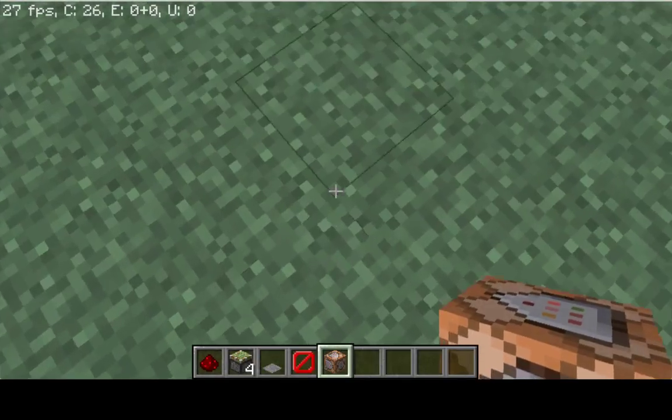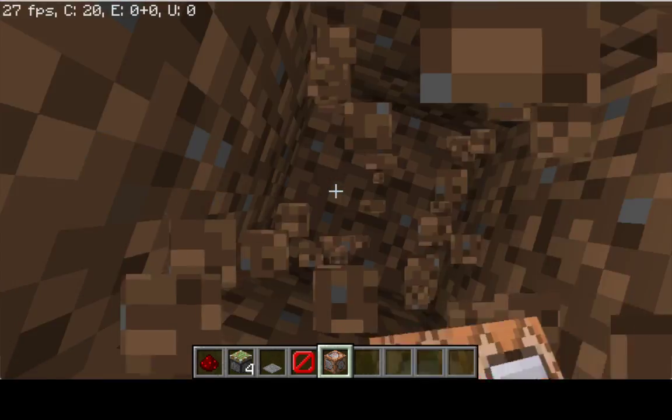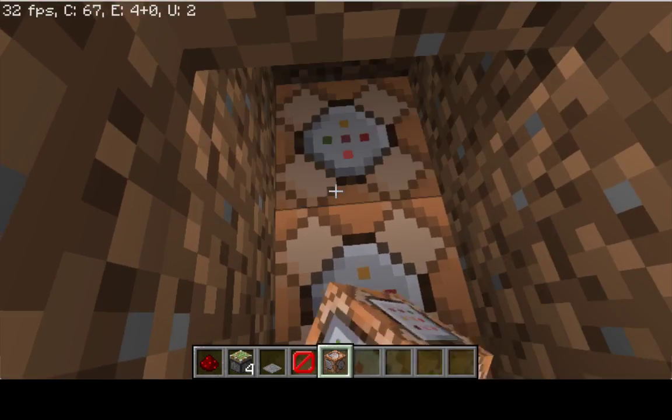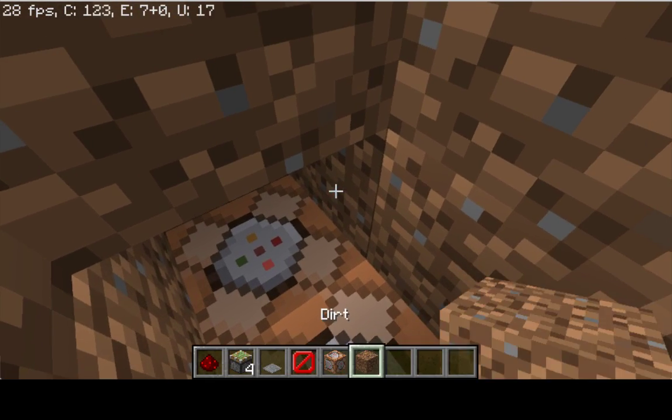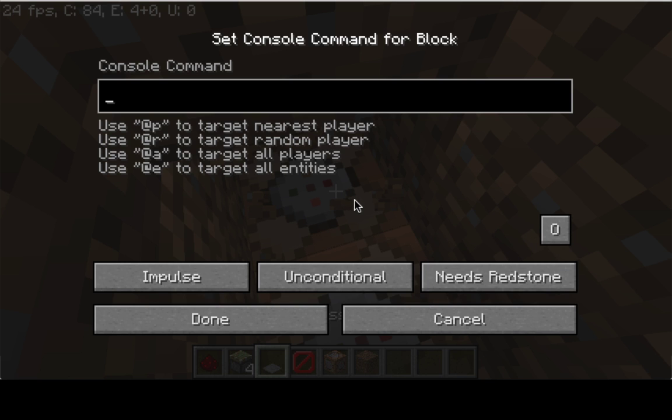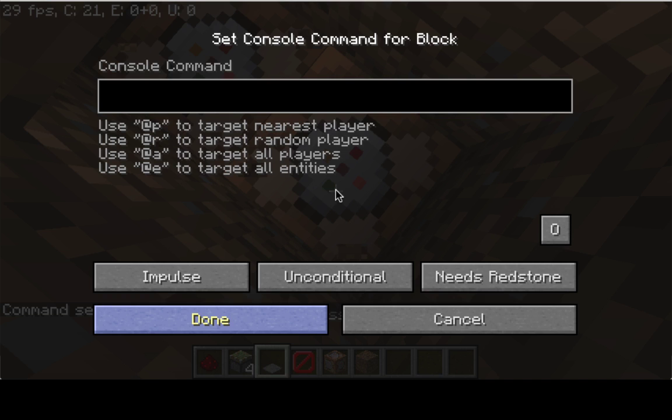If you can get someone on this, I will try this troll myself, and I'm gonna try to troll someone next time I get someone on a LAN server. Before I cover that up, I'm gonna clear. I'm gonna make that into a command. Clear at P. Done.